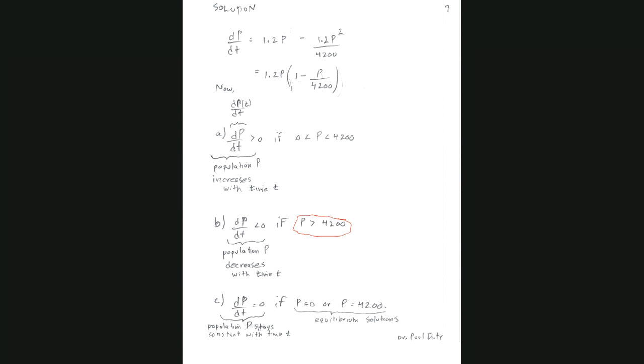Well, we're starting out with a population of 6,000 deer, so the population has to decrease. This means that, for instance, in Gaithersburg, the environment can't support 6,000 deer. Maybe there isn't enough food out there for the deer. Maybe, unfortunately, some deer are getting hit by cars and dying.